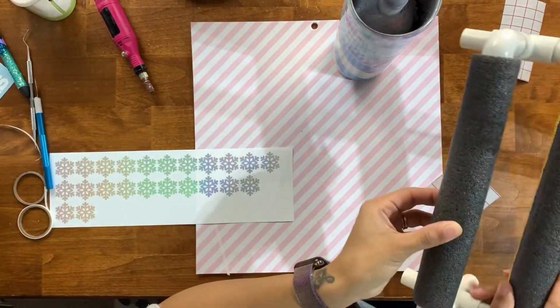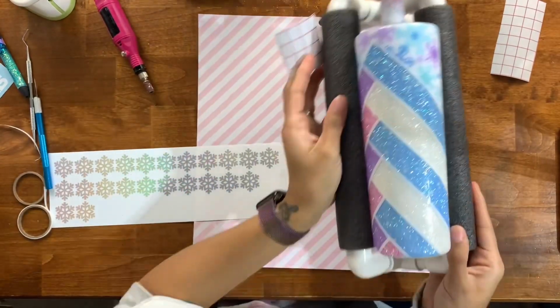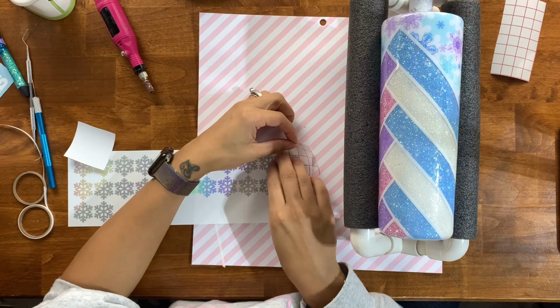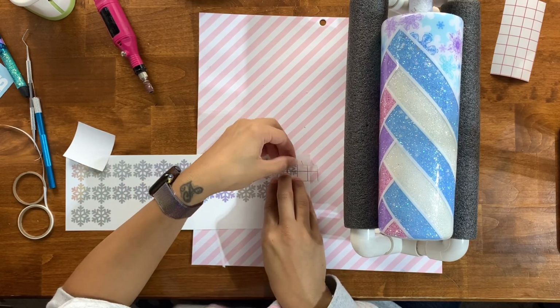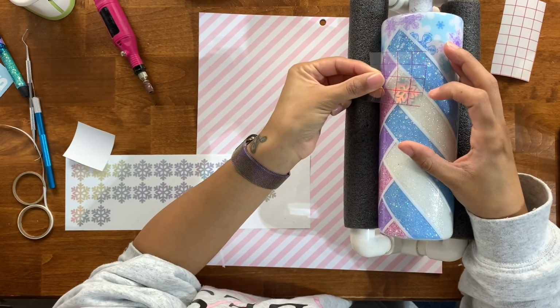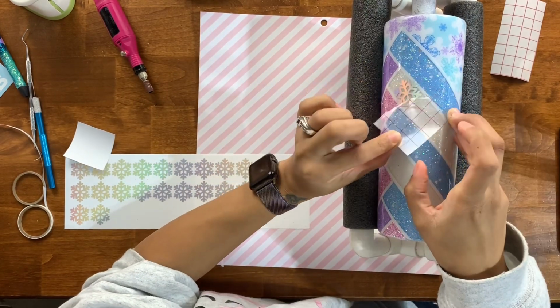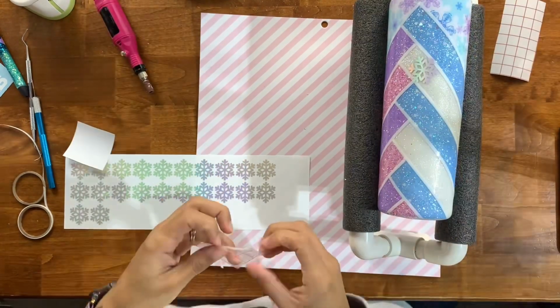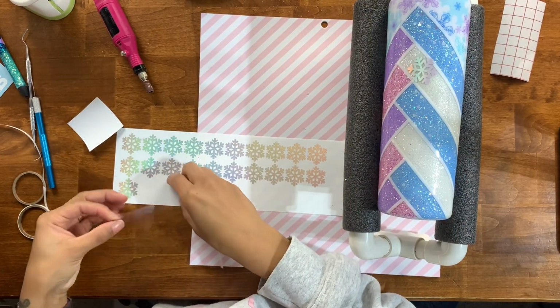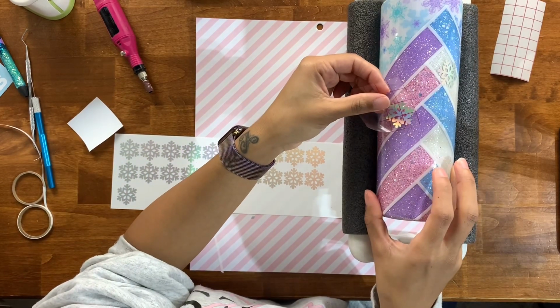I obviously wanted to make sure to go in with a coat of epoxy before I did these final decals, because I am going to be using a holographic vinyl here, and I wanted to make sure that you couldn't see the vinyl washi tape lines underneath the holographic vinyl. So to be able to make sure that that did not happen, going in with that layer of epoxy is going to create yet another smooth surface for me to be able to apply my final vinyl decals.